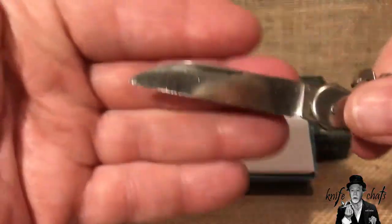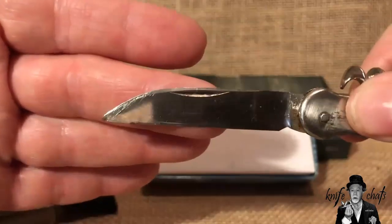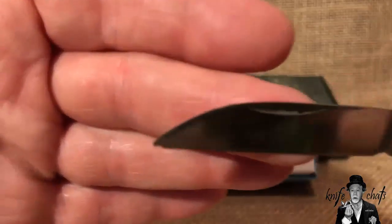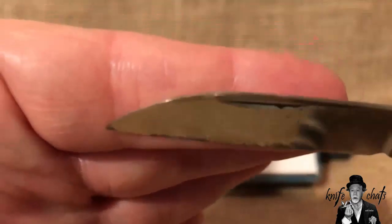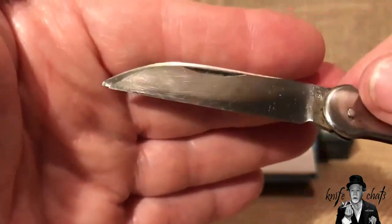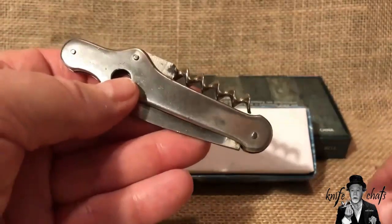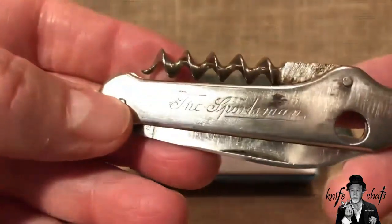Notice the blade there. It's almost a cross between a Wharncliffe and a Sheepfoot blade. And like I mentioned, this is probably from the 30s or 40s. At first, I was thinking that somebody had actually reprofiled the blade, but that's not the case. That looks like the way it came out of the factory. And it is pretty sharp. It was not used a whole lot. You see a couple lines on there, but nothing dramatic. All in all, a really nice, good-shaped knife for a cigar cutter and a wine bottle opener. So I guess that's why they called it the Sportsman.